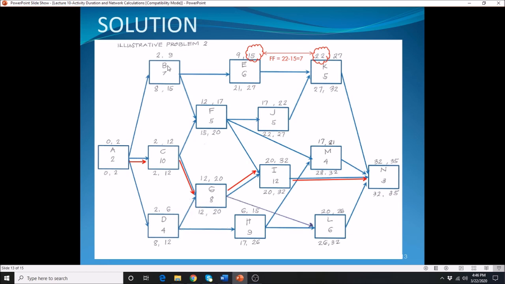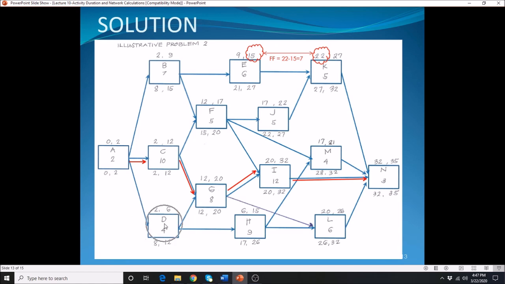Alright, so let's move on to your B. B is coming from your E and your F. So whichever is the minimum. We have here 21 and 15. The minimum of those two is 15. 15 minus 7 gives you 8. For your activity C, it's coming from your F and your G. So whichever is the minimum, 15 and 12, that's the value that you have here. 12 minus 10 gives you 2.